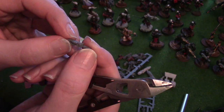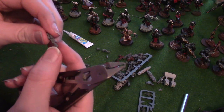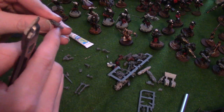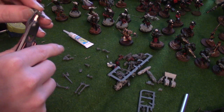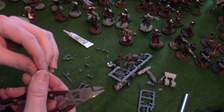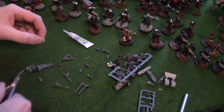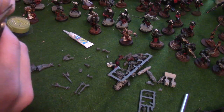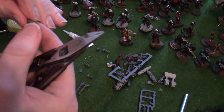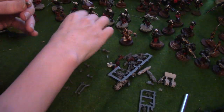So this is the combi melta bit, but if you ever get the combi melta, the actual melta part of the bit, it's really quick for making Inferno pistols. You just cut this part off right here, which we will go ahead and do. And then you go directly to the end part of the bit itself and just cut off the melta part. And now that you did that, you essentially just straighten this out. Let's make sure we get that straight enough. And then you take a little tiny bit of super glue.